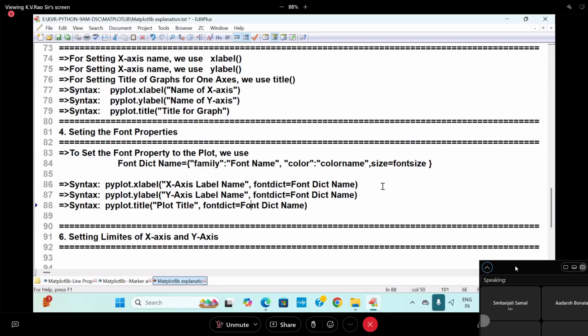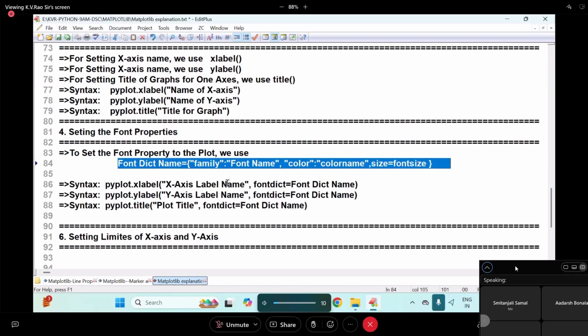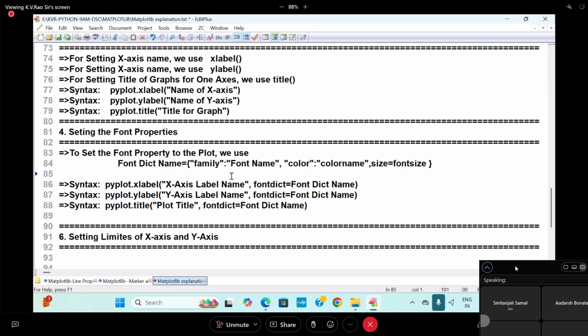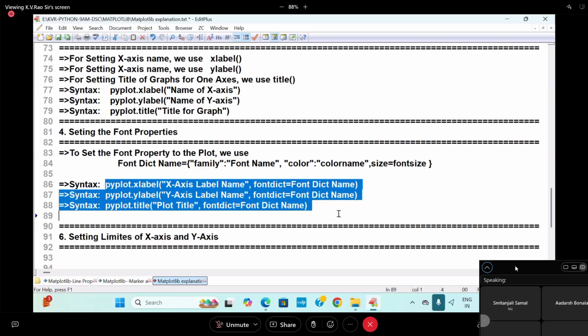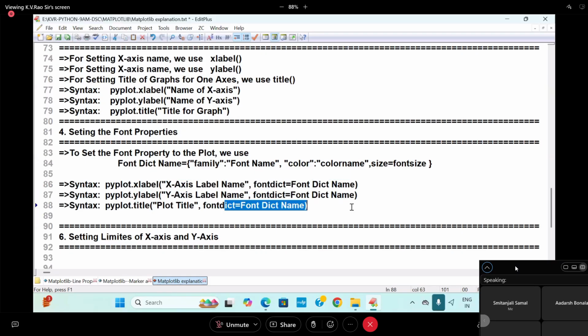I can write it, so I will go to the example here. I think you are getting it. So this is a syntax for setting the font for the x-axis label and then the y-axis.